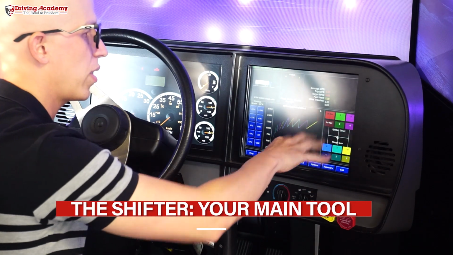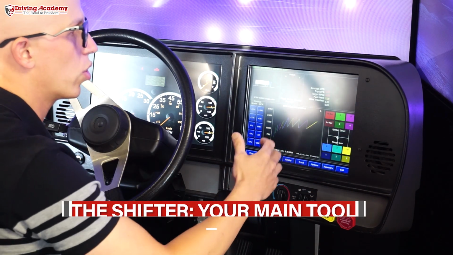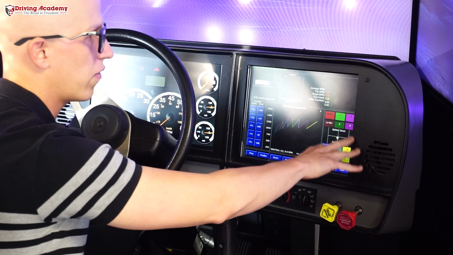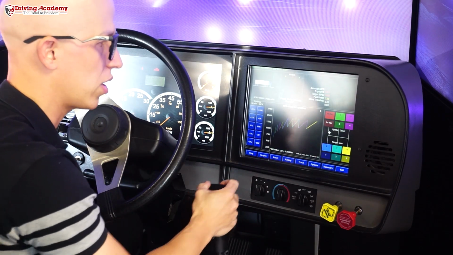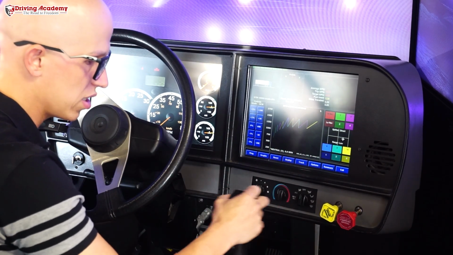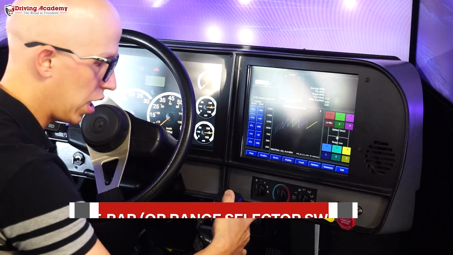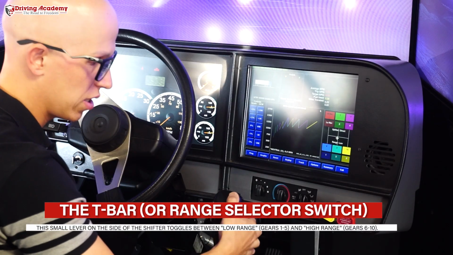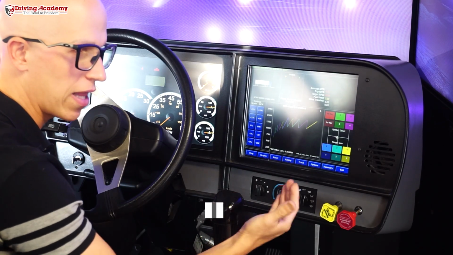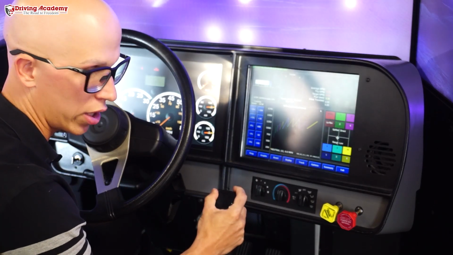So what does that look like? How can this thing, which is called a shifter, go into 10 different gears? It kind of can get complicated. Our job is to simplify success for you and help you move forward in the right direction. So the way to view it is, if you see on the screen, this is how it kind of looks. You're actually going to have 6 different categories or kind of channels that you can actually go into. So this is a shifter over here, and right here this is what's called a T-bar. So this bar right over here goes up and down. That also helps us decide what gear we want to go into.